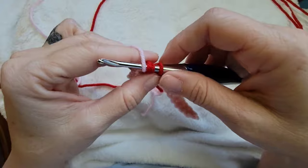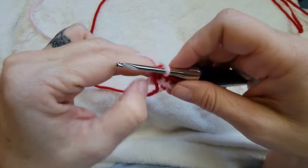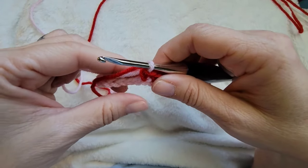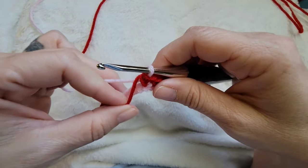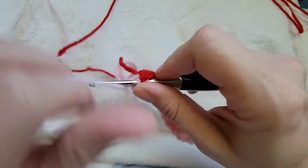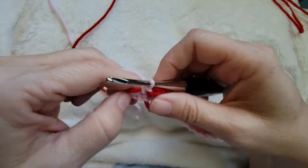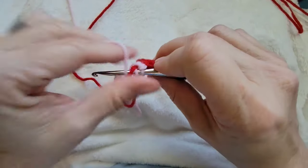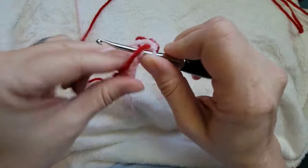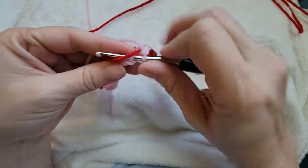But this pink, I'm just going to finish that single crochet and then bring that red forward, put it underneath so I can hold it within my light pink single crochets across. And then I'm going to single crochet 5 pink single crochets across, and then on that 6th one, I'm going to change colors again.